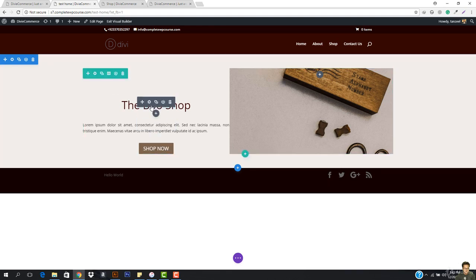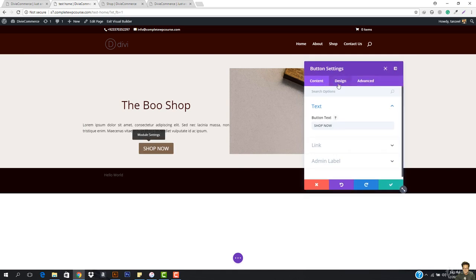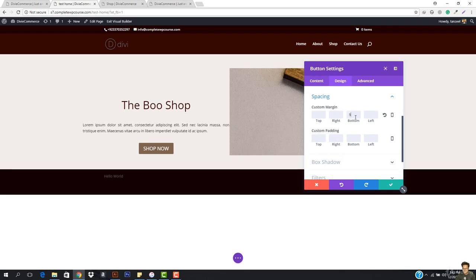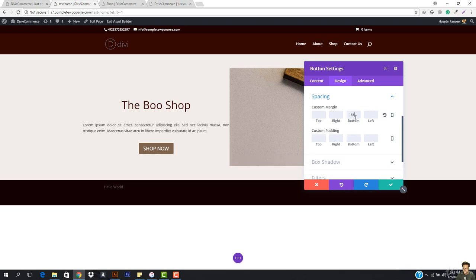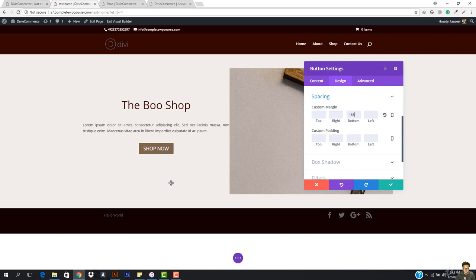Let's just come here. And what we want to do is that we need to give some padding to the top. So padding is totally okay from here. I want to give some padding from the button side. So I want to go down to the design of the button and I want to go to spacing. Okay. And then in the spacing, I need to give some bottom spacing. So bottom spacing is going to be like 55 pixels. So you can see this is increasing. If I just give it to be like 155, this is now increased. Okay. So you can see how this has changed.